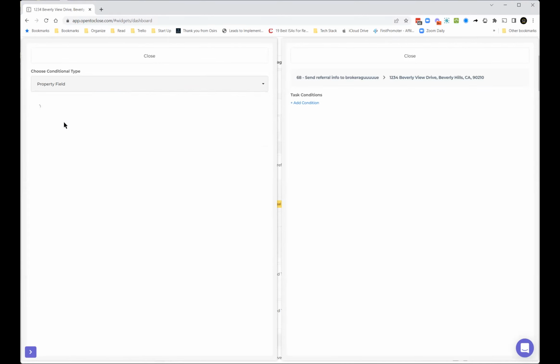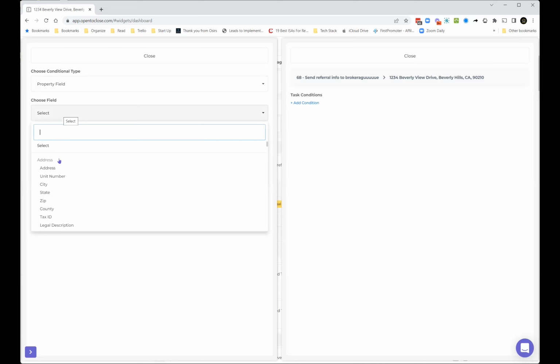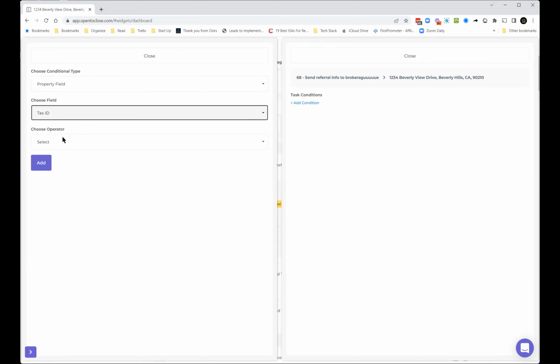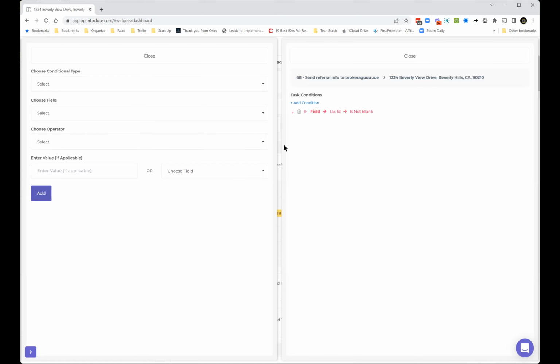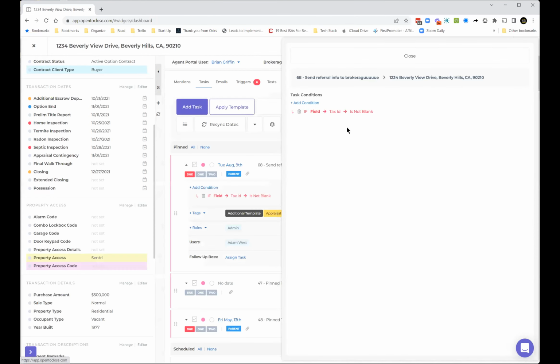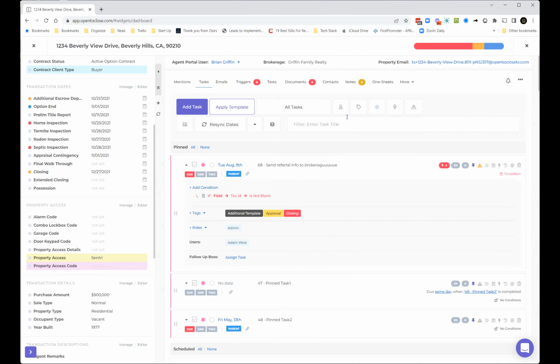So in order for me to be able to check off this task, this field has to be filled in. So let's just say, okay, is not blank. So tax ID has to be filled in. I don't care what it's filled in with, but it has to be filled in. So that's one condition. The second condition could be like, hey, does the lender exist or does this document exist yet? So like if you're checking off a task that says get the buyer broker agreement, well, if you don't have that buyer broker agreement, you don't want them checking that task off. So you could put all of those conditions in here, and now it's red, so that means it's not done.